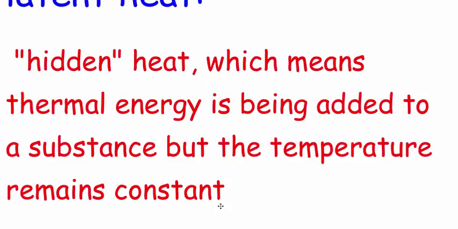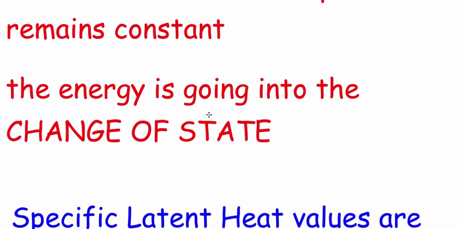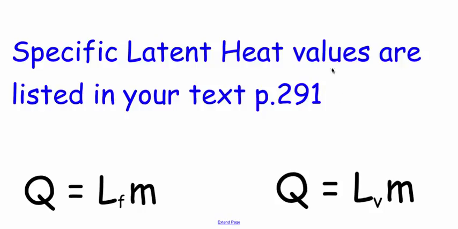Essentially what's happening is that hidden heat simply means energy that's going into the water to make it go from a liquid to a gas. It's to make it change state. It's not to make it get any hotter. So the energy is going into the change of state. Specific latent heat values. So these are some specific values. There are charts in your textbook listed page 291. And you wouldn't have to memorize these. You'd be given them on a test.